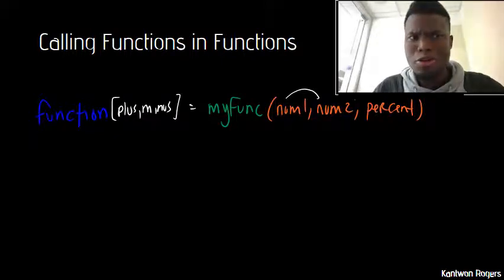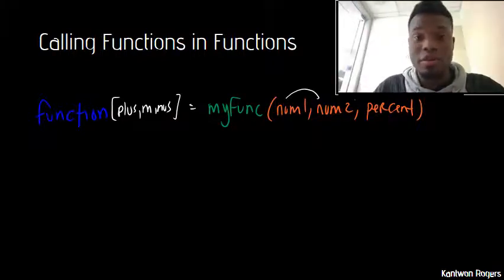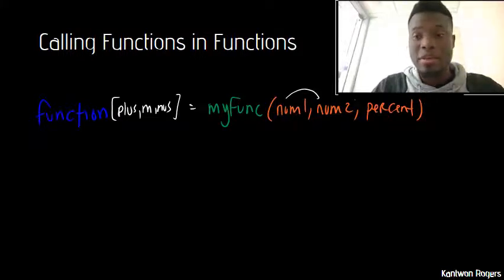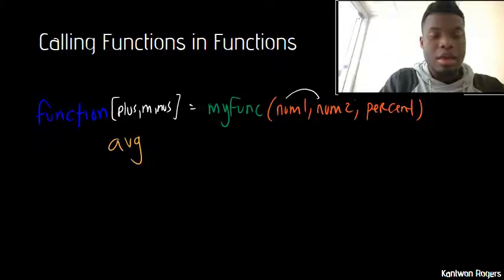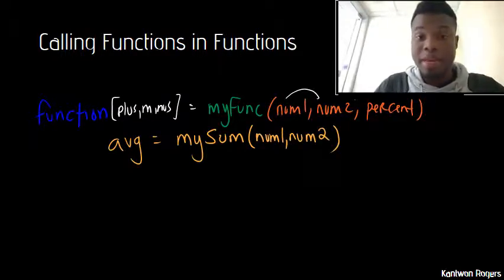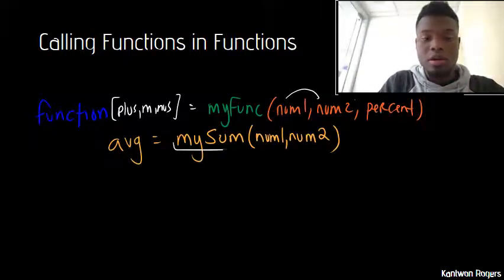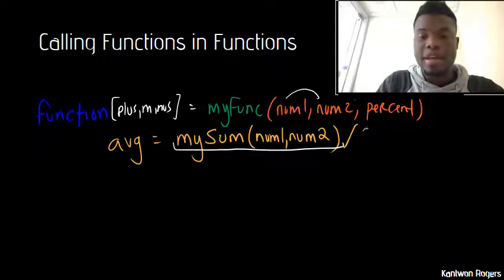So the first thing I want to do is I want to find the average of my two numbers so in order to take the average I have to add them together and then divide by the number of values there are and so I already have a function that takes in two numbers and adds them together. So we can use the function that we already wrote in this function to do a more complex task. So let's have a variable called average which will be equal to our other function called mySum and mySum is going to take in the first number and the second number. And so now at this point in time this part will return the sum of my two numbers and then now in order to find the average of that all I have to do is divide it by 2.